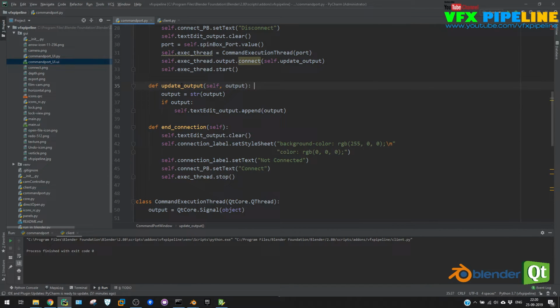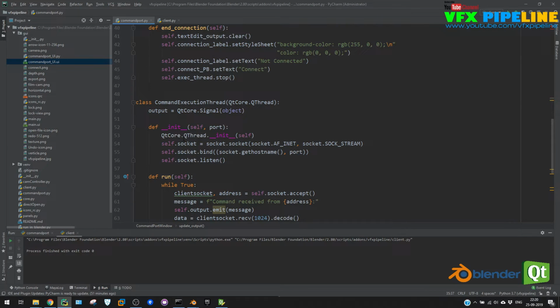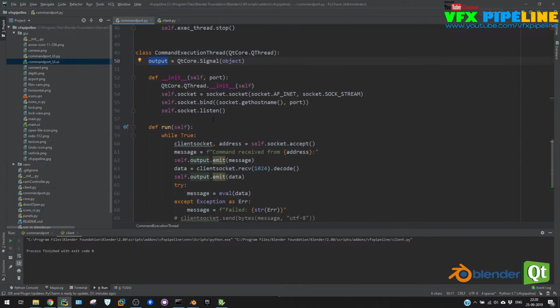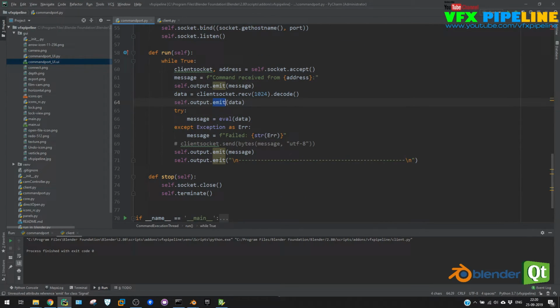update output. And this update output is always receiving output from our thread. Here you can see that we created a signal, and output is our signal, and we emit this output signal whenever we receive some message or whenever we create some event. So whenever you have a new connection accepted, you just emit this. You can see there are emits here.